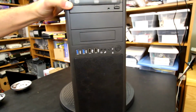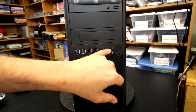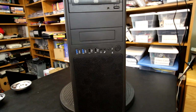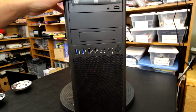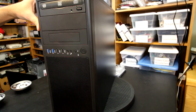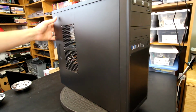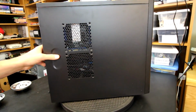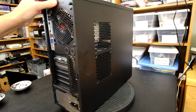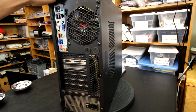A couple other things to mention about this case. We've got plenty of connectivity up front, and I do like this reset button that's hard to push, so you really wouldn't have an issue hitting it by accident. So I think that is really good. Other than that, it's a clean case. It looks good, although it's just thin metal, so it is kind of lightweight, and it was kind of chintzy to build in, but not horrible. And when everything is installed and tied together, it gives the case quite a bit more rigidity anyway.